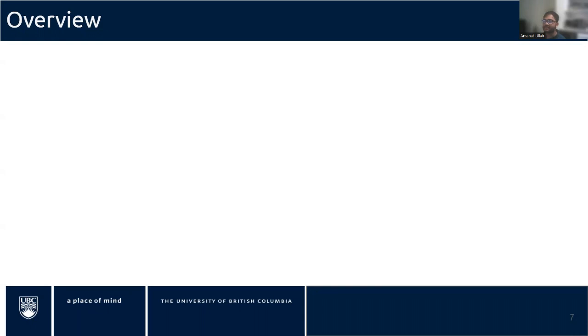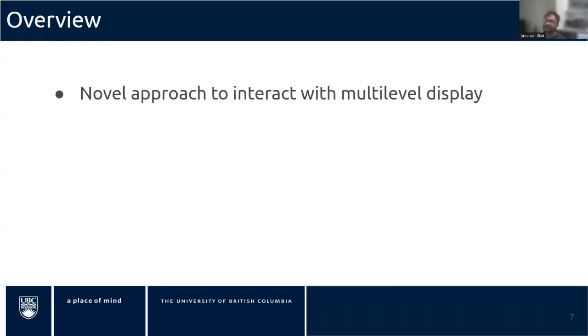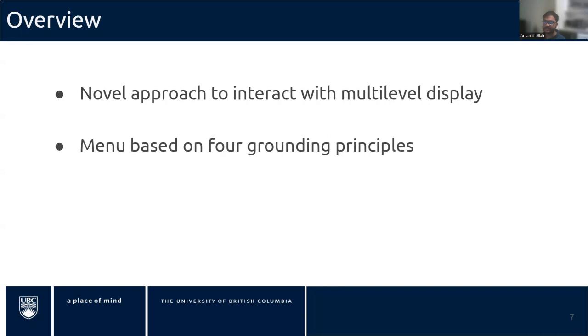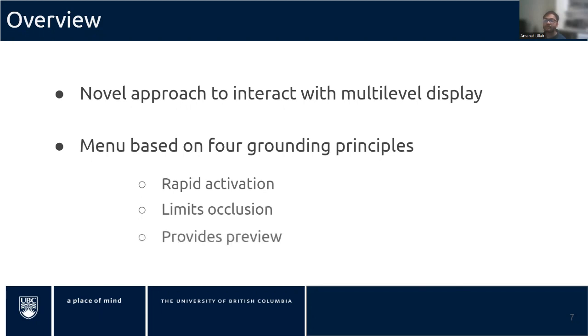So as demonstrated in the video, the authors present a novel approach to interact with multi-level menus. Now, it has some principles, and the first one is that it allows rapid activation. Anytime the user wants to use the HoloBar, he brings his smartphone to the activation zone to activate it. Then the HoloBar limits occlusion as it has all the second level menu items on the phone. It also provides a preview.